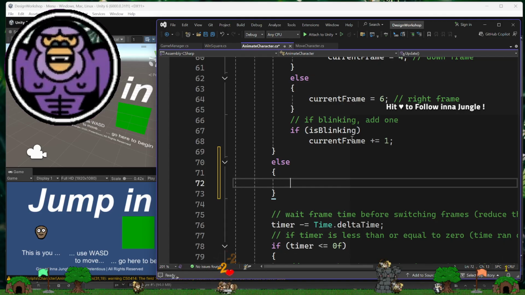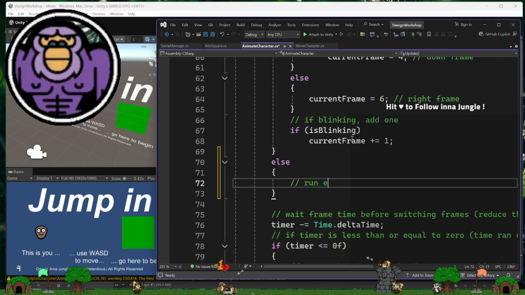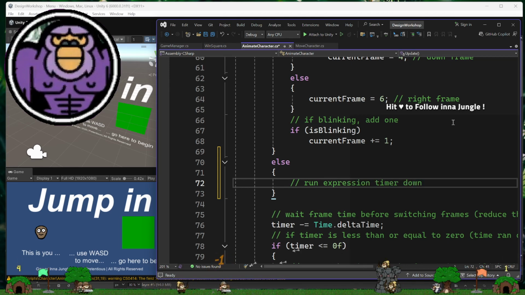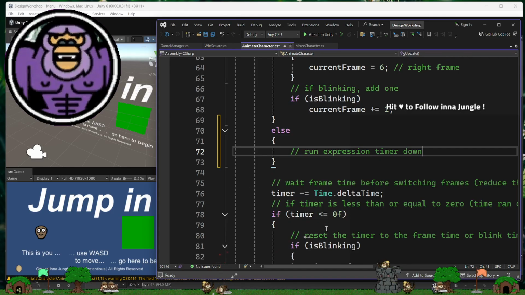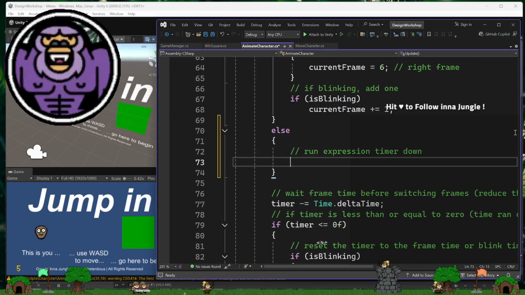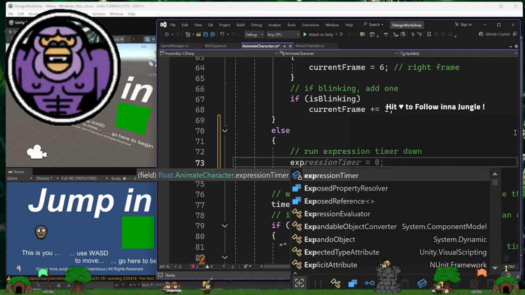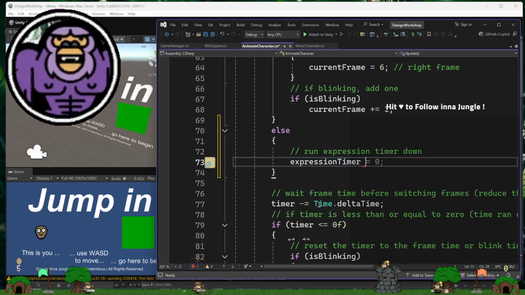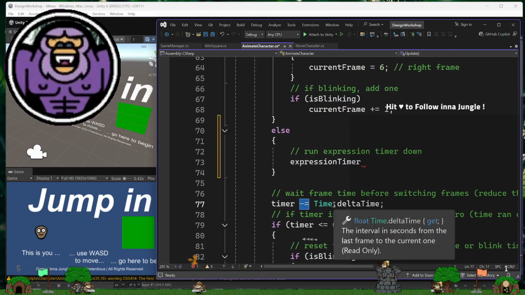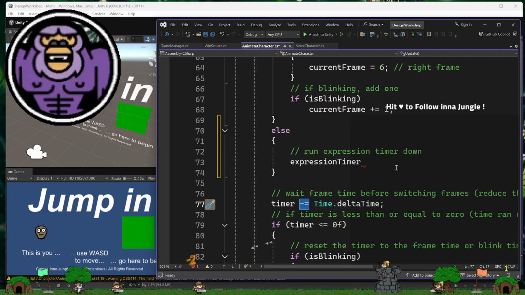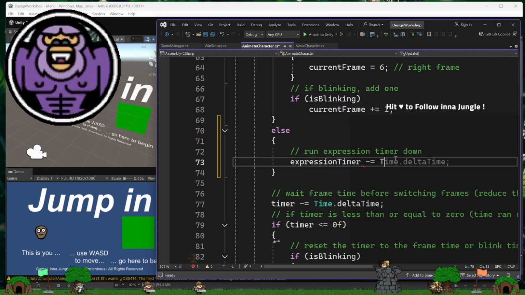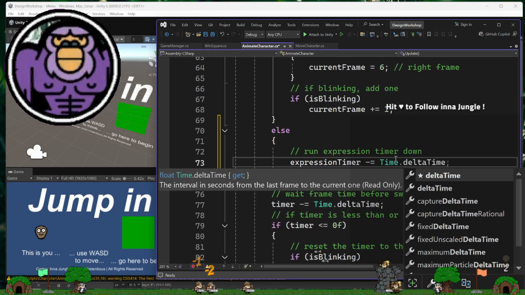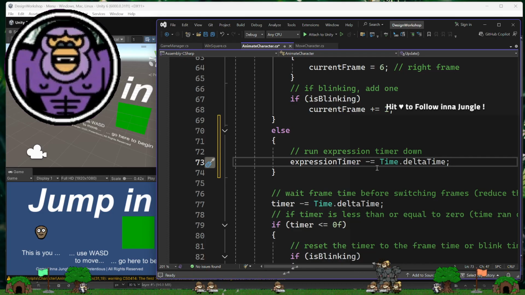Let's run the timer down. Run expression timer down. Now this is exactly the same as what we're doing with the animation timer, the old timer we have, but we have something new called the expression timer. We're just going to do the same thing. This now equals, well, it's going to be reduced by this amount. This amount is how much time has passed since the last frame, even if it's a tiny, tiny, tiny fraction of a second.